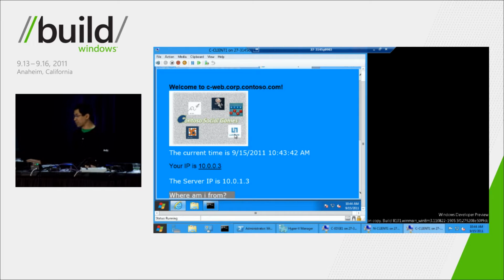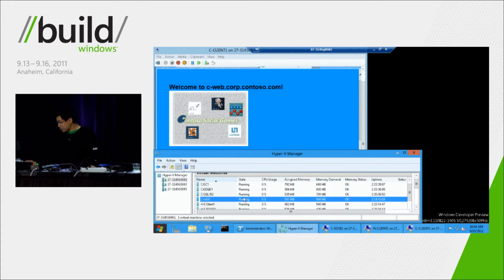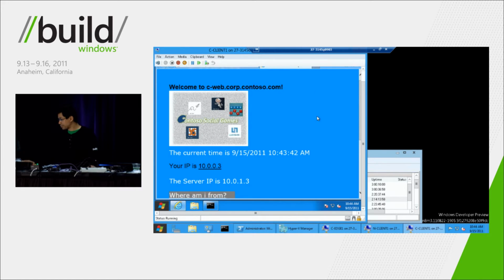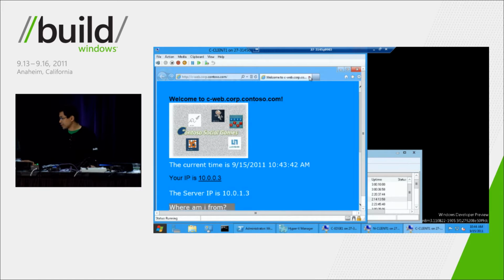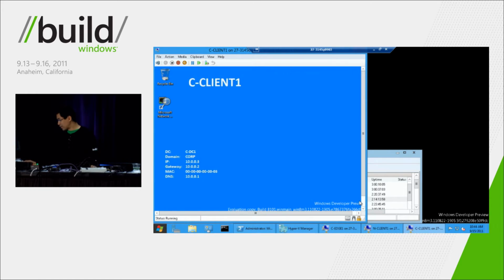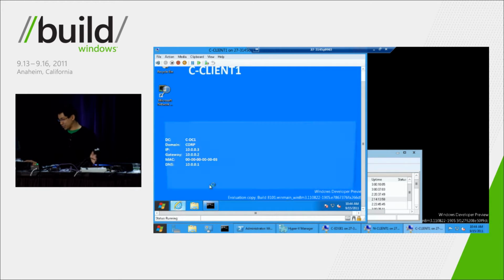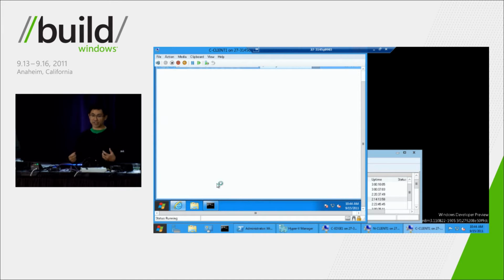So for the demo here, we're going to move this Contoso web server, which is right now running in the Contoso corporate network, to the cloud, and show you how on the cloud side we can make it easy to manage and easy to onboard. For the demo, I'm going to simply shut down the Contoso website, like I'm going to pause it. So I'm closing the browser and will open it again just so you can see that later on we are actually connecting to the web server in the cloud.